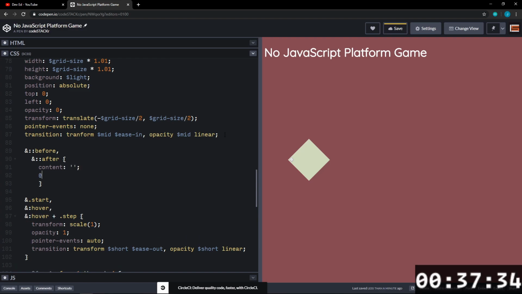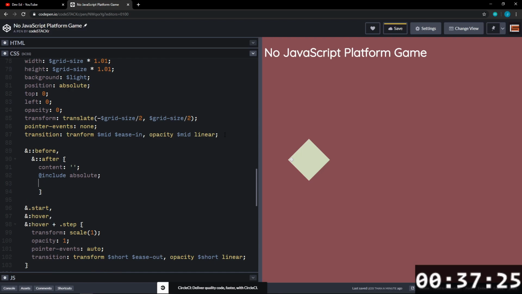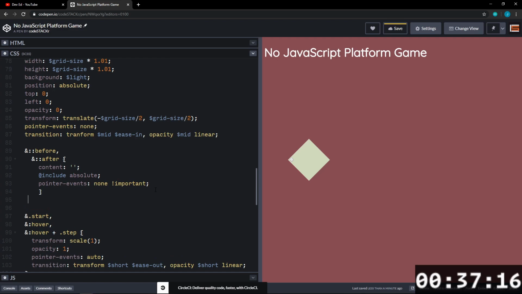And we're going to include our absolute mixin here. And we'll set the pointer events to none and make that important. Okay, and then I don't know why the formatting is so off.